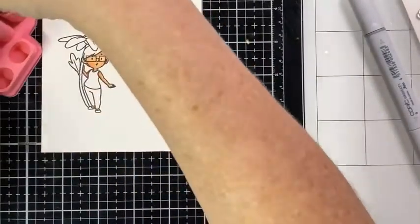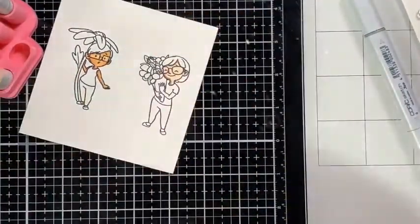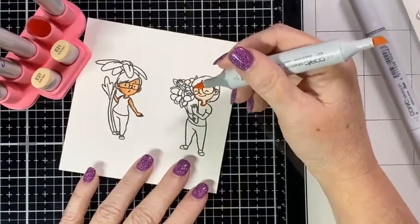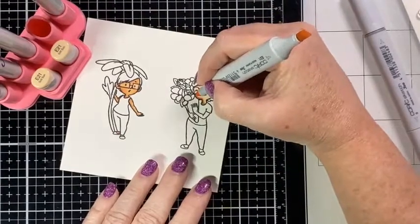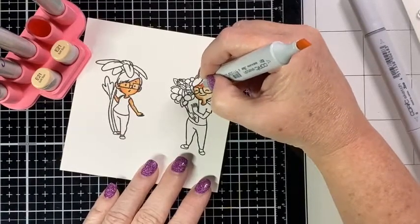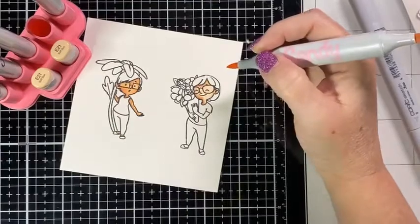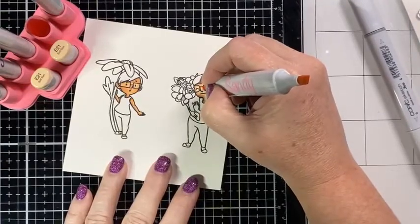The pop-up card thing we did at the retreat was so much fun! I love it when people share what they're doing. She likes your holder — good job Dale! He's here in his craft room. We actually have two craft rooms in our house — we converted the formal living room and formal dining room into two different craft rooms, connected without a door so we can see each other. He's working on his cosplay costume too. I'm going to put a little bit of shadow here under her glasses.